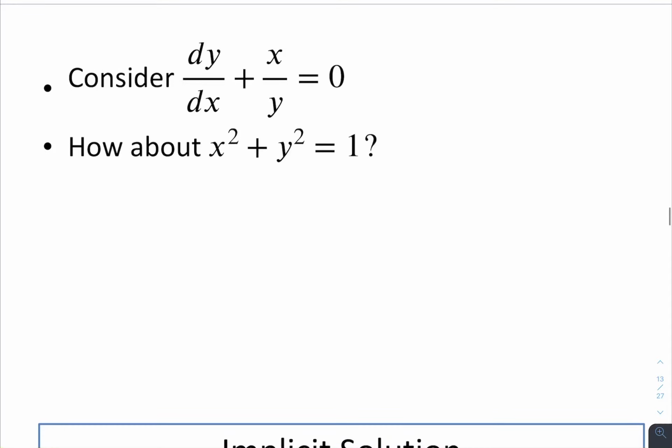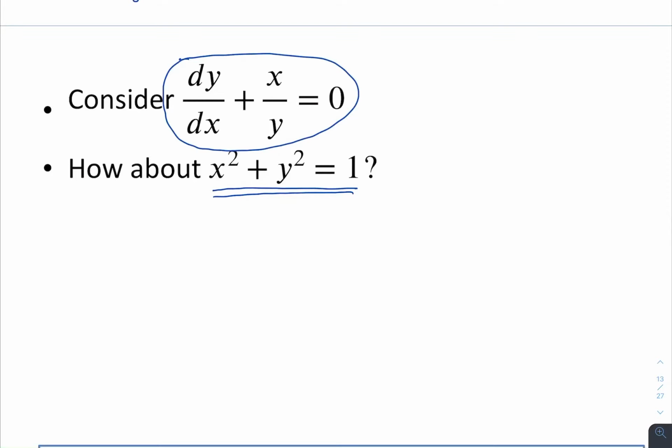Now let's take a look at this differential equation. This is a wonderful differential equation, right? And what about this? And this is a circle. If you take a look at this, it's a unit circle. And if you remember your implicit derivatives, from so long ago in your calculus, you're going to have 2x plus 2y times y prime is equal to 0. If I find the derivative of this equation with respect to x, if I differentiate this equation with respect to x, then I have this, right?